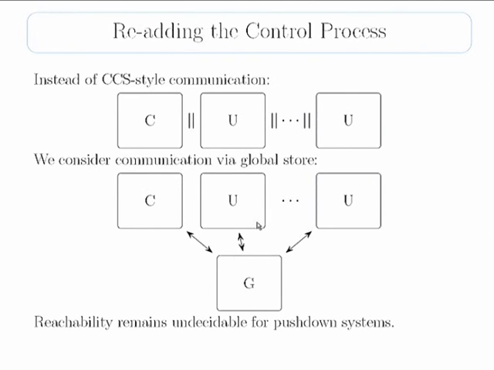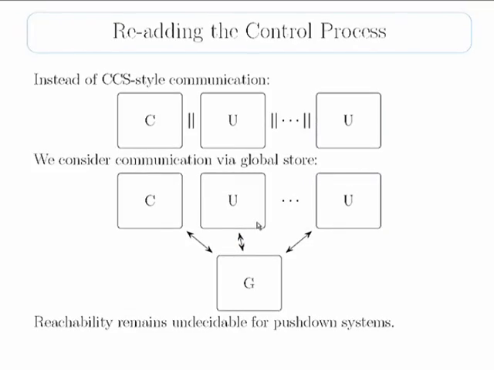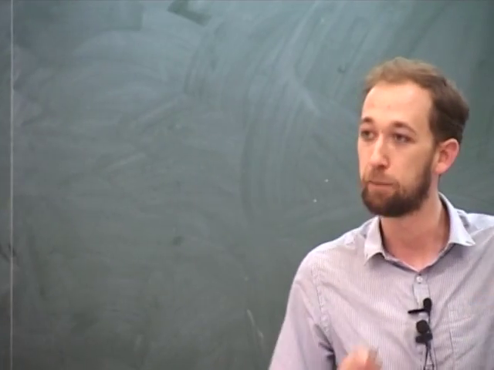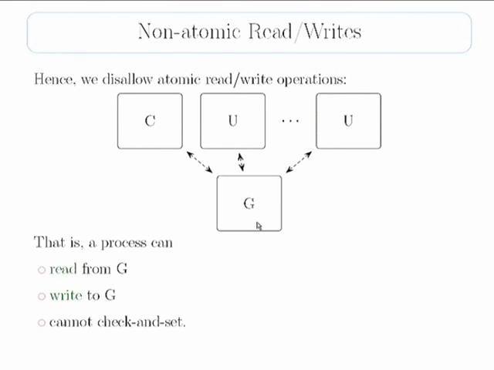I was interested in how to generalize this further. In particular, Calin's system loses the controller, so I thought: let's try and put the controller back. Also, the communication is by message passing, and I generally think about things in terms of global stores, so let's try and put a global store in too. At the moment, with a controller and users talking via a global store, we're still undecidable — because in the global store you can put locks. If somebody wants to play the left tape, they set a lock saying nobody else can play the left. This is why I have the non-atomic restriction: somebody can read from the state and look at the lock, or they can set the lock, but they can't do a check-and-set atomically. So they try to be the only left process, but in between reading and writing, another twenty processes may also try to be the left. In the case where this read-write is non-atomic, we have decidability again in double exponential time.